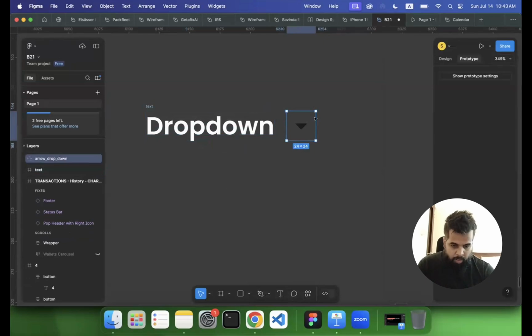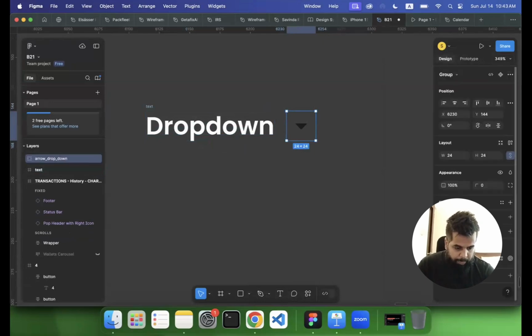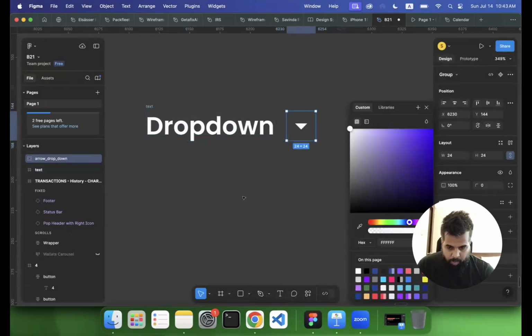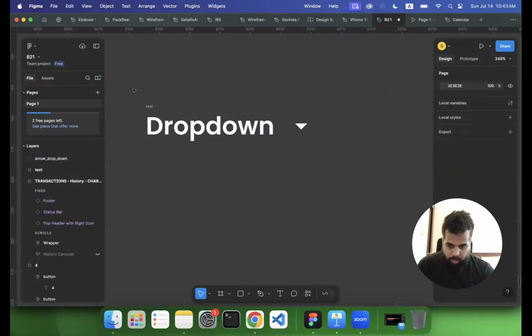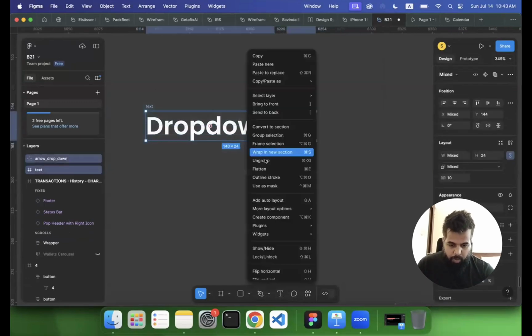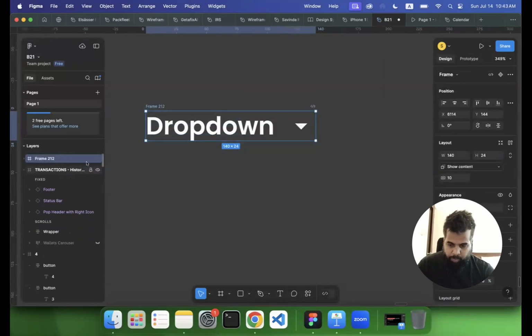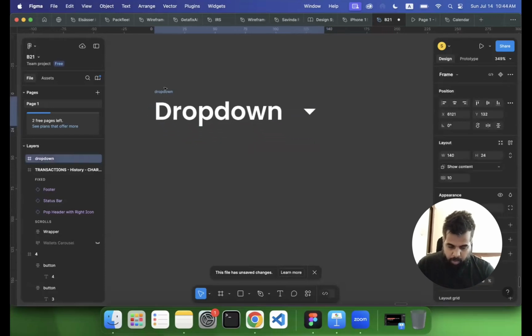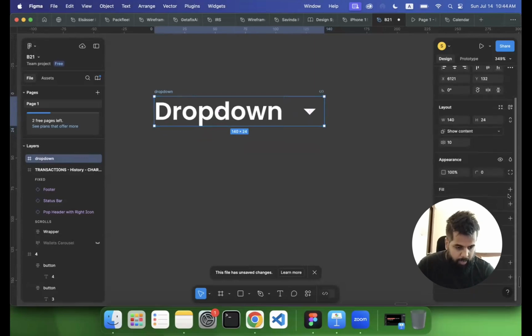Change the color of this one, white color. This whole thing is a drop down component. Okay, now we have our drop down component. Let's give it some style as well.